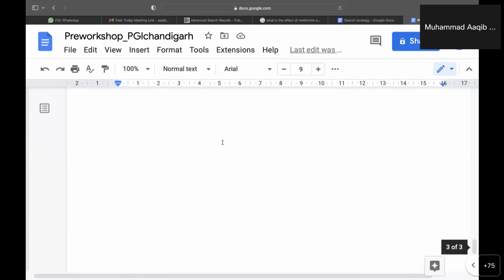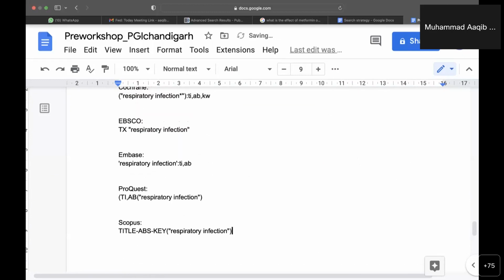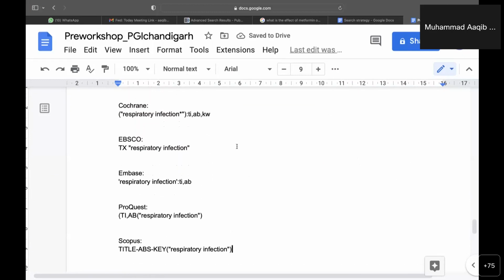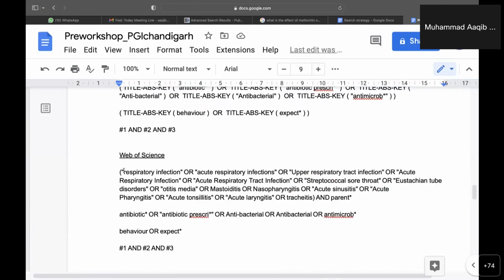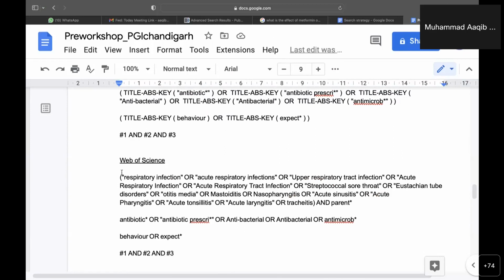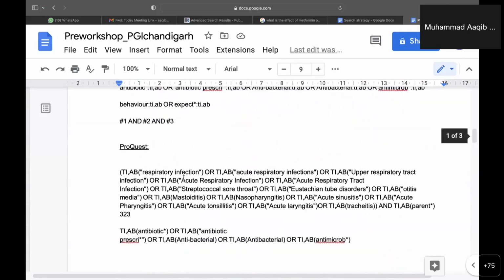I'm keeping them all at one place so that you can see, and then we will practice an example. Yes, we have time, we can practice an example now itself. For Web of Science, this is the search term. Do you find anything different in Web of Science than other such databases?